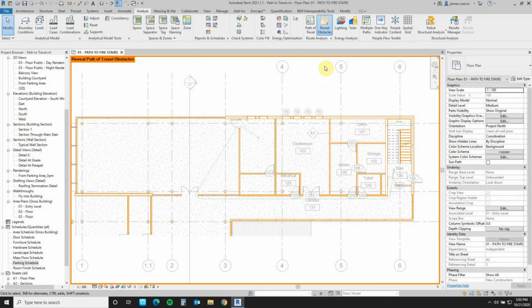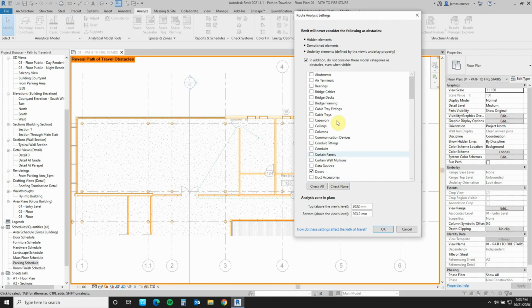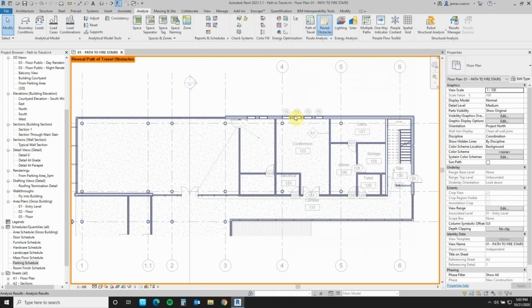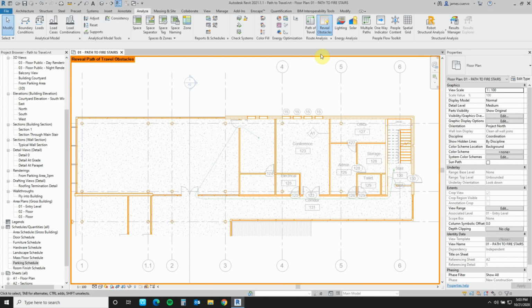The reason is that if we go to this little corner arrow, which opens the Route Analysis dialog box, you will see that the doors are set as non-object blocking, or as they say, obstacle. You have the analysis zones here under millimeters. Let's say okay to this. And now we see that we can define other objects to be obstacles.